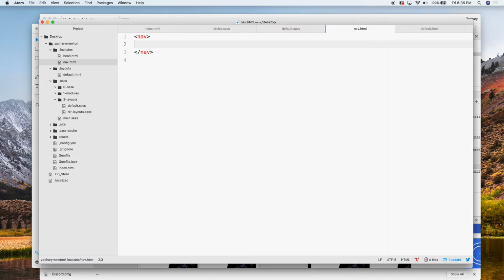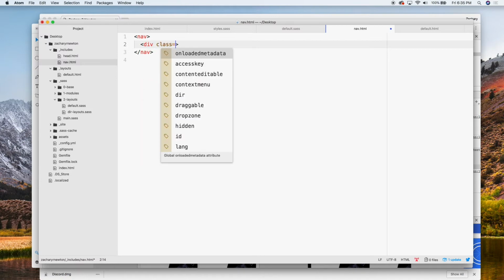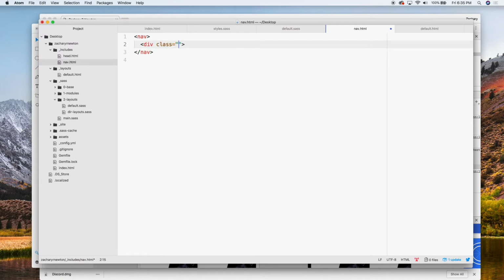Right now we only need the logo. So let's do a div with a class of nav logo wrapper, and then we're going to get the SVG and we're going to put it inside of here.